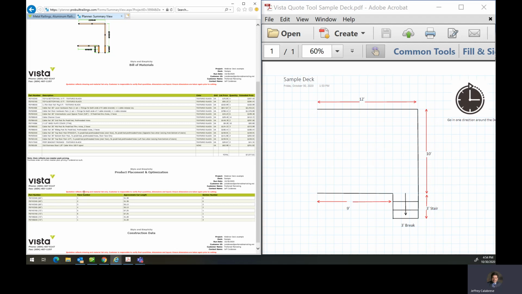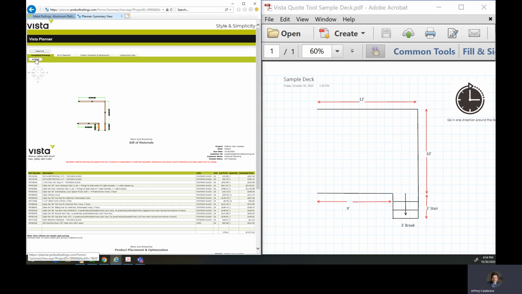So this is a really great cut list, optimization list. And what it really does is it tries to limit the amount of waste, and it makes the stair the greatest value by optimizing it. You can then hit the print all button up here, and it'll print 3 separate pages: the drawing, the bill of material, and the cut list, where you can create a PDF from it and email it to your customer.